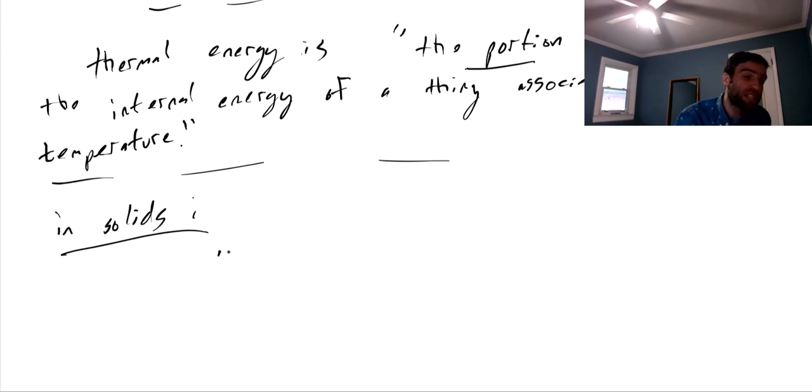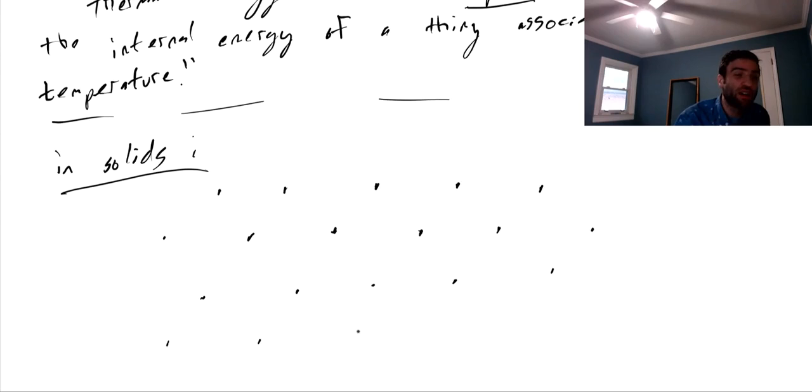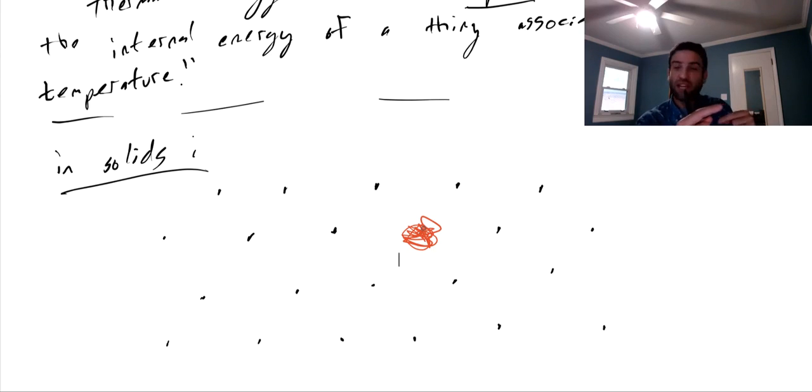So for instance, one of the things that I said in a previous chapter was that microscopically, if you look at how atoms in a solid are arranged, here I'm drawing a particular crystalline solid, you can see that the atoms want to be in very specific places relative to one another, right? But in a solid, these atoms are not just sitting perfectly still. Instead, each atom is wiggling and vibrating and oscillating back and forth. They have a particular distance that they want to sit away from other atoms. If they get closer to other atoms, they get repelled. If they get too far away from other atoms, they get pulled back in, almost as if there are effective springs holding atoms in place where they want to be.